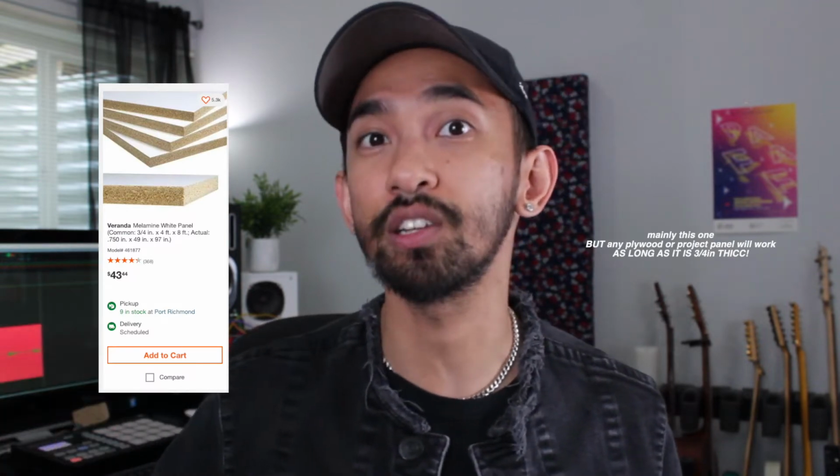but the first thing you should do is measure the width that you need for this centerpiece. On screen right now are the dimensions that I used for my centerpiece. And a quick sidebar, this entire build was made using plywood that is 3/4 of an inch thick. So whenever I say any dimensions, please know that that's the type of plywood I'm using with the exceptions of the spacers. So now I'm committed.